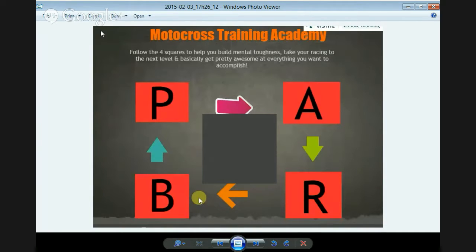If it's your son, if it's you guys, this P is the dream state. It's like, man, I wish I could do that double, the hope state. I wish I could do that triple. I want to get out there and race. If you never take this action though, you're never going to move to the next one, which is R, which is you're going to get results. And in between this P and action is fear. I used to have the word fear in here. I don't know what happened. It looks like it's gone, but fear will stop you also from taking this action.